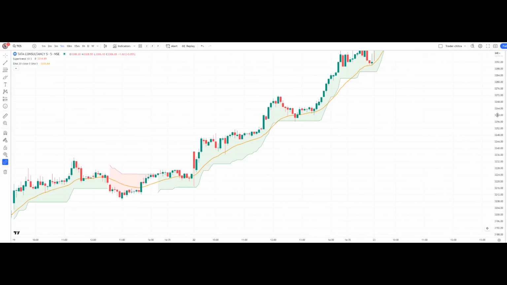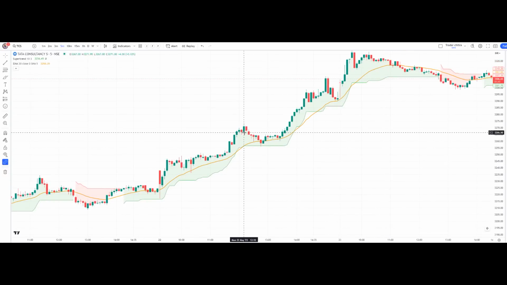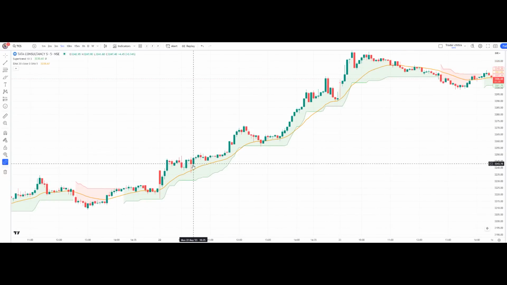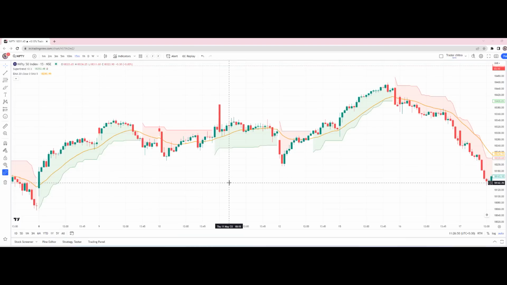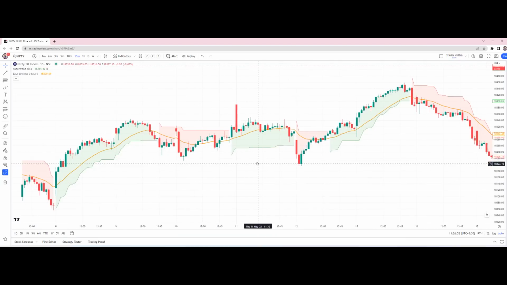So we can trail the profits until the price gives a close below the 20 EMA. Here we got a red candle that gave a close below the 20 EMA. This is Nifty 15 minutes time frame. So if you are using only SuperTrend, we will not be able to identify where to enter and how to exit the trade, because we will get lots of false signals in the sideways market. So for double confirmation, we are using the 20 EMA.